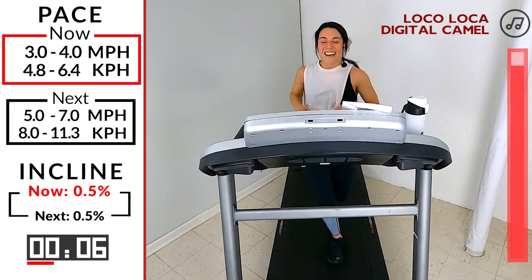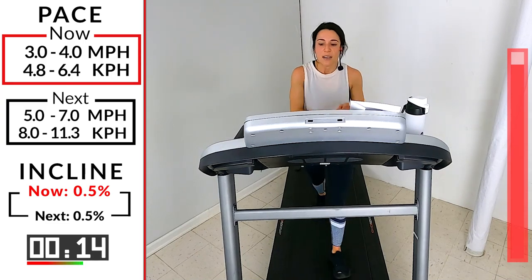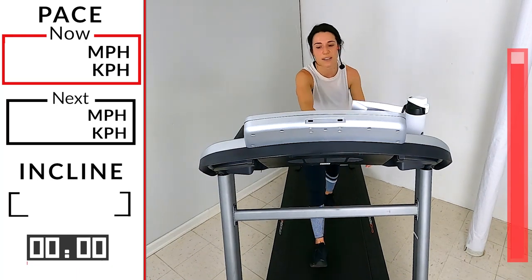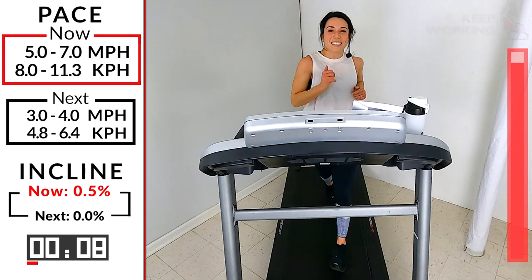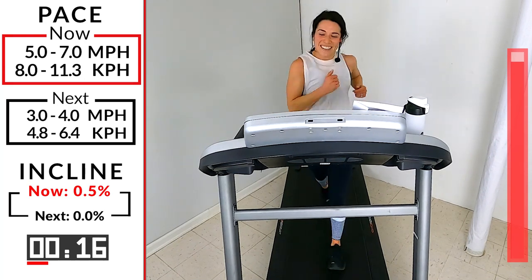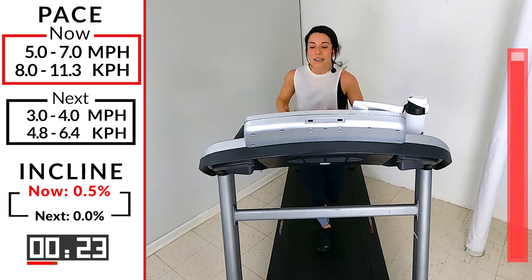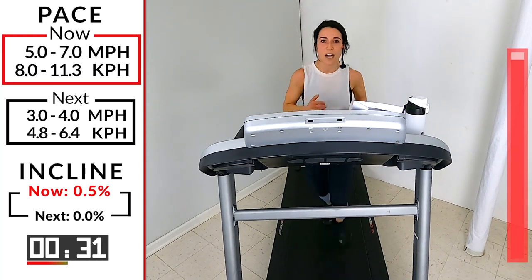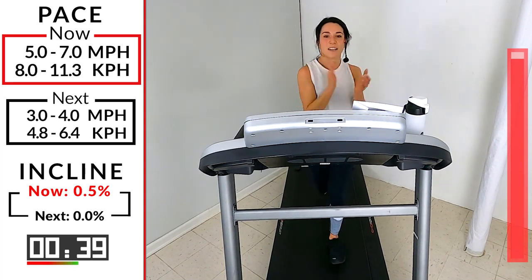Runners, congratulations — that's it for your HIIT! Deep breath in, slow exhale — awesome job! We're going to take it to a slow jog to help lower that heart rate. Three, two, one — five to seven, just like we started. Isn't it funny — when you were running this in your warm-up you thought 'oh this feels so fast,' and now you're like 'am I walking?' That's because you have changed during this workout. I'm proud of you for finding that little struggle, for not being scared of that speed, and for trusting in that recovery and hitting it hard again.